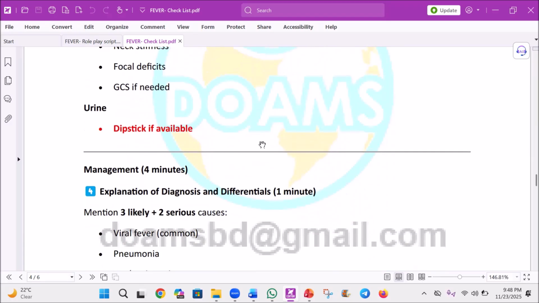But if you don't have anything, the patient might have a urinary tract infection. It is also another area I like to show today. We are not telling you to do a dipstick test. Those who attended our point of care discussion can remember we talked about many point of care tests a GP can do. This is one of them. And I advise all of you in your OSCE exam, mention one or two point of care tests. The examiner will be impressed, no doubt. One example is the dipstick test.